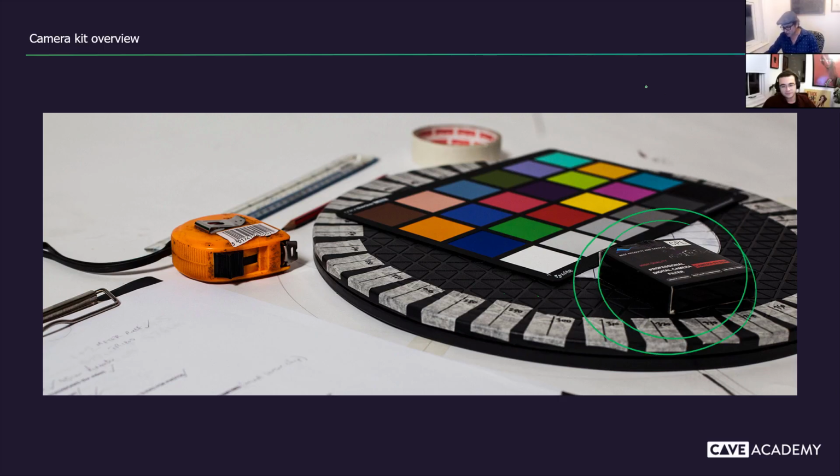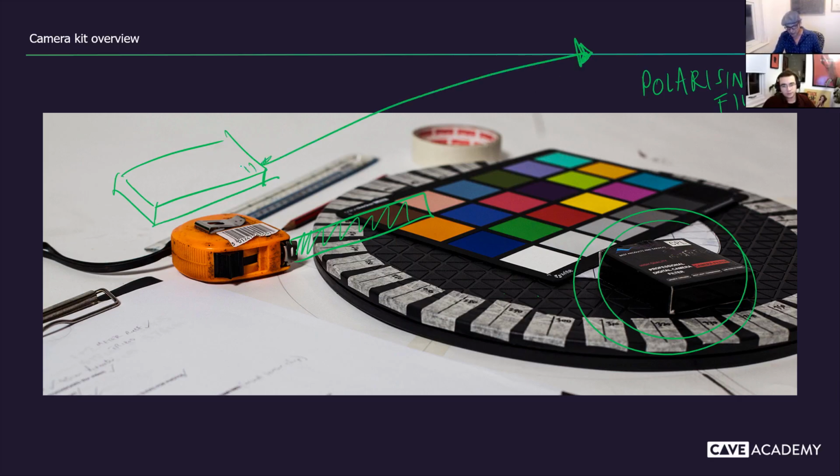Other bits I've got here, I've got some polarizing filters for the lenses, cross-polarizing filters, so we'll look at polarized, unpolarized photography. Measuring tape, always useful. Obviously, you've got lots of apps that you can use to take measurements, but it's quicker actually to use a measuring tape sometimes. Unless you get a disto, which is useful. You can just quickly shoot a laser out and get a measurement. But it's always good to have a hard ruler or a tape measure there in case you need to do any photogrammetry. You've got scale reference, which you wouldn't get from your disto.